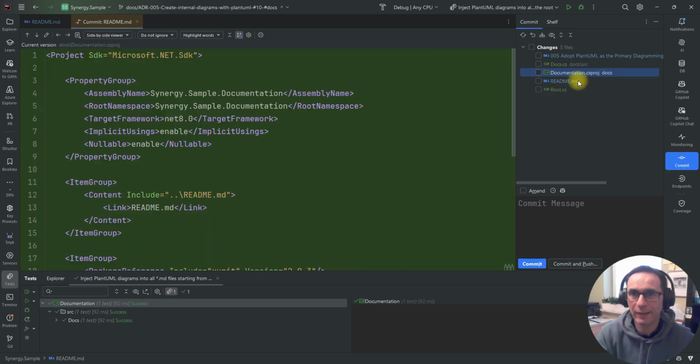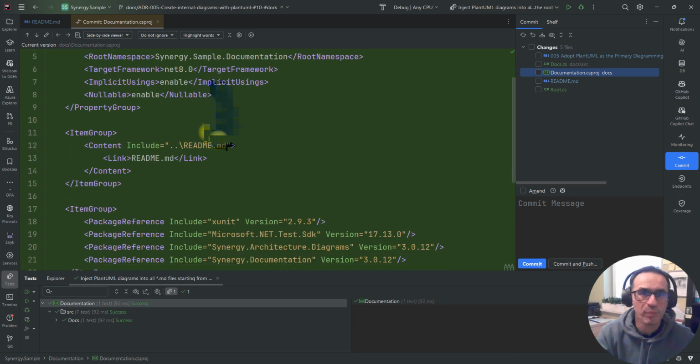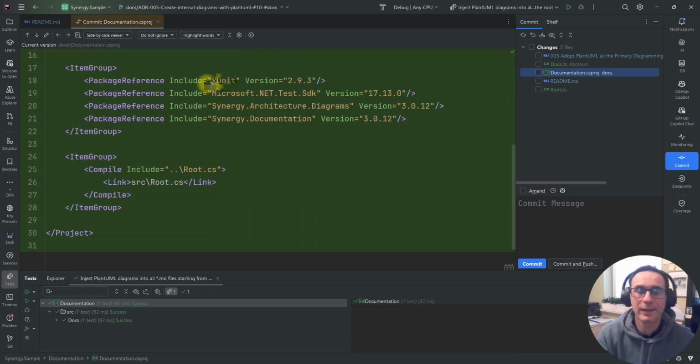To make it work, I added the documentation project. This is a C# project, and I added an XUnit with Microsoft.NET Test SDK, just to make sure that I am able to run the entire engine directly from the IDE. So I created a test that is actually not testing anything.